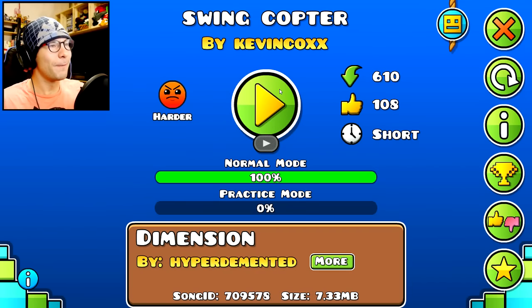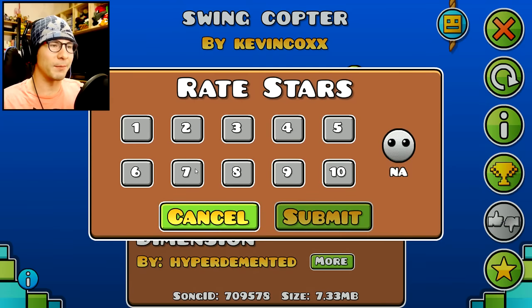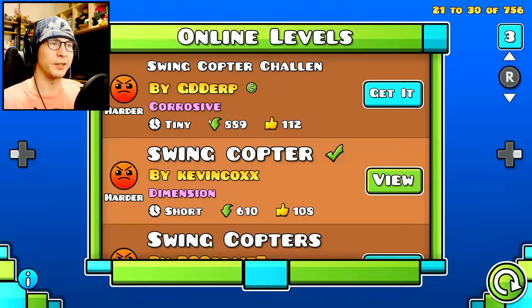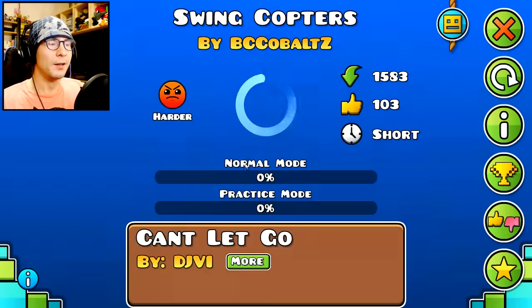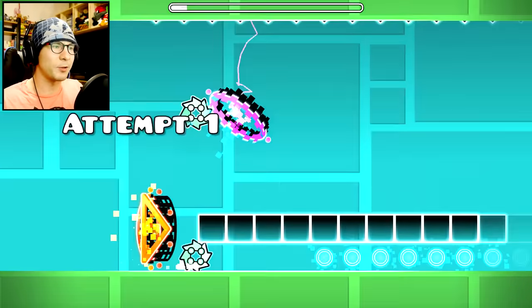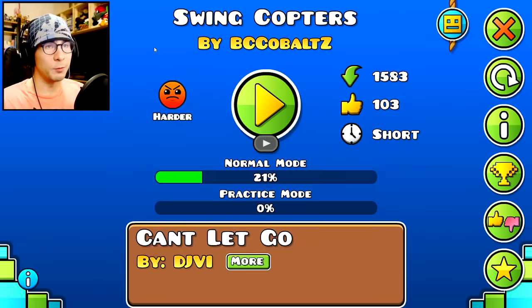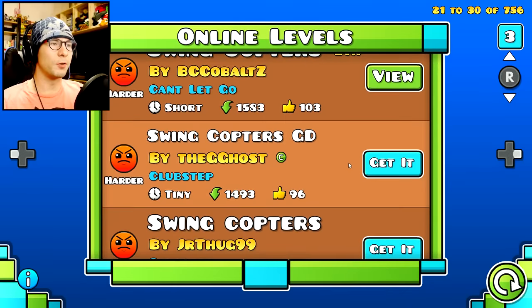Kevin Cox, fantastic! I love it! That is great. I wish I could give you like 5 thumbs up for that. Let's do it 7 for difficulty. That was so cool. I wonder if there's many of these other levels that are made to practice swing copter like in 2.2 preview or whatever, right? That would be so cool.